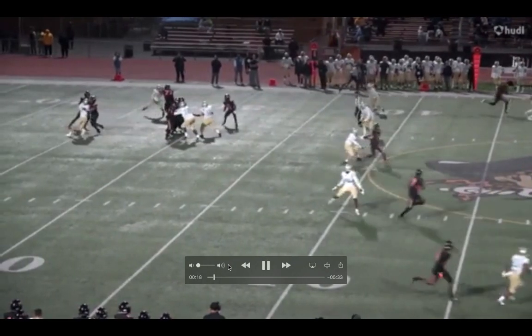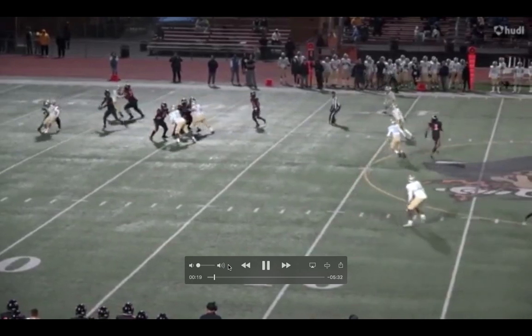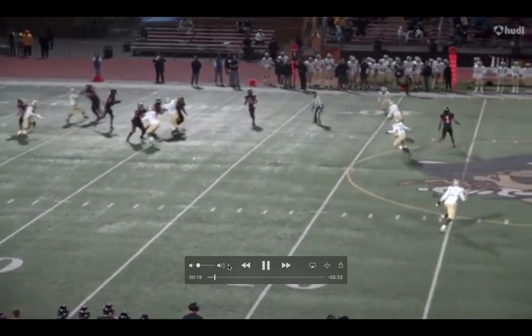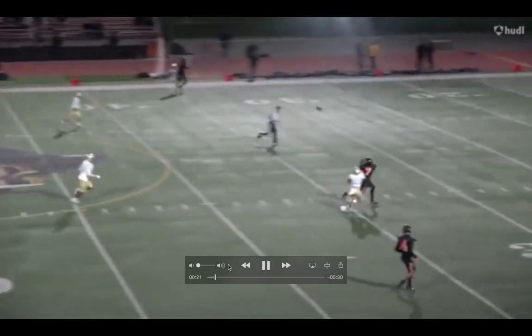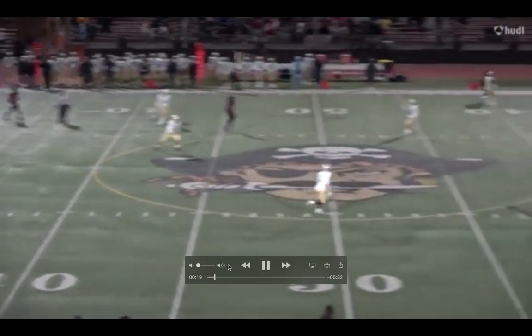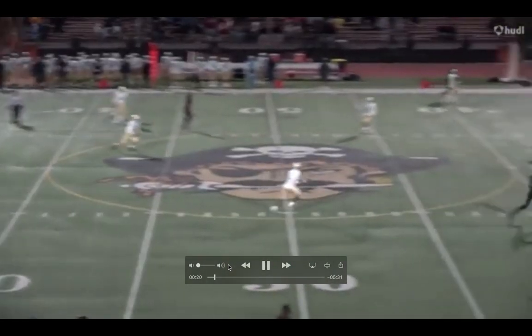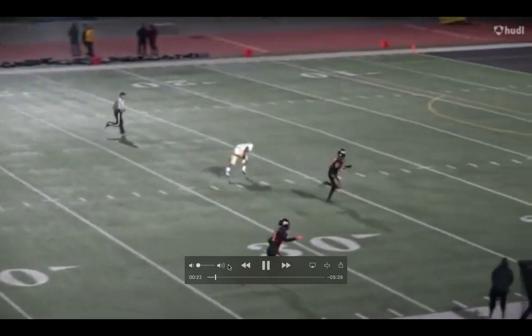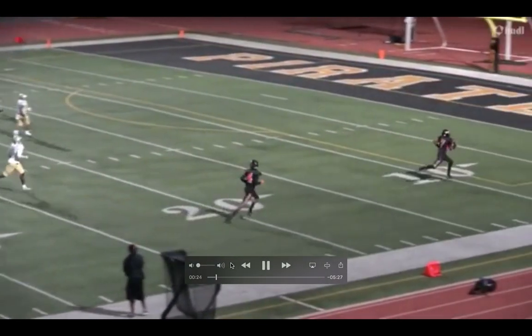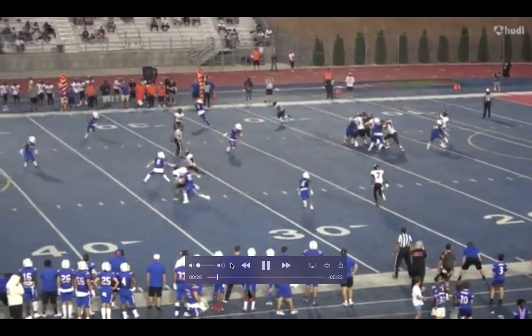Here you see Rashada — this might be him throwing with the wind, or this is just impeccable arm strength, which it probably is. Jaden Rashada throwing downhill, throws a dart on a line. That's a big time throw with velocity. It's perfectly thrown, it's decisive. We're already off to an impeccable start watching Jaden Rashada.